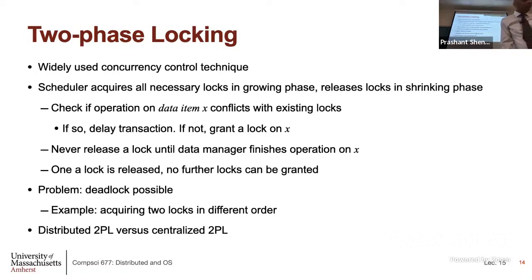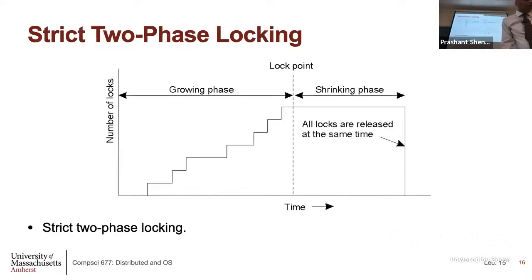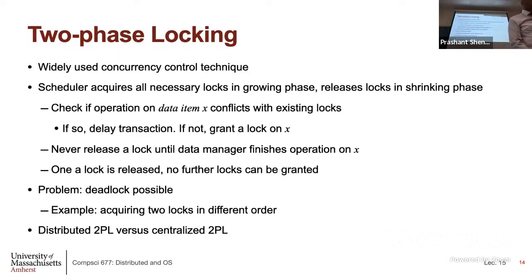The other thing that you want to do is simplify the shrinking phase by saying that you have a growing phase, and the shrinking phase is when you commit: you release all the locks at once. That also further simplifies when you release locks. Otherwise, you may release a lock, some other transaction might then come and modify it, and that might cause some conflict at some later time. Is this clear? How you can actually grab locks?